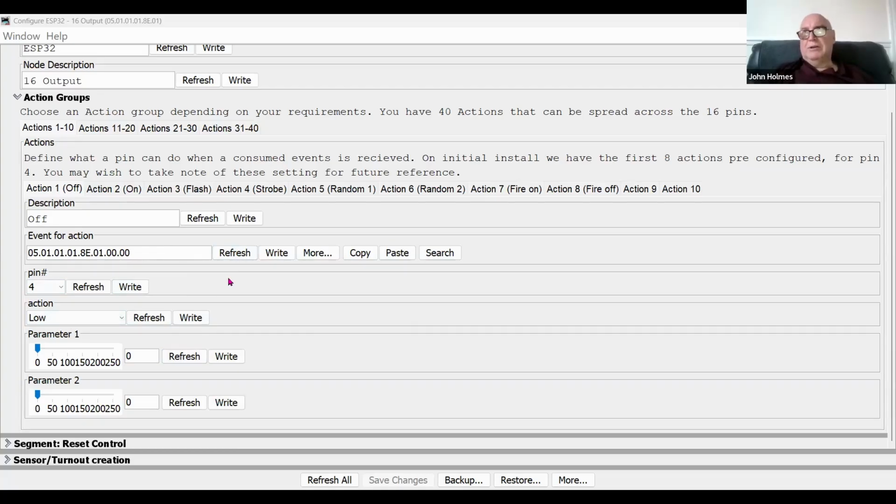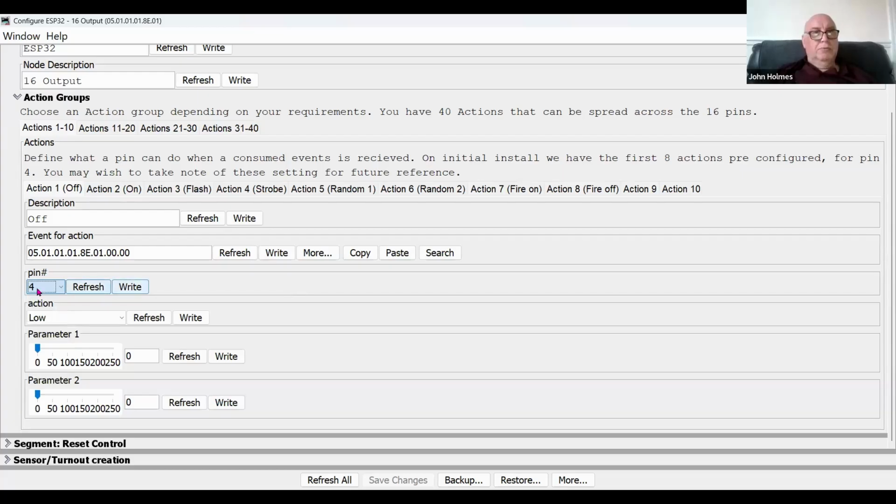So this node, I actually released it in the journey a long time ago, but I can't remember how many actions or how many inputs I had. So when you upload this sketch from my GitHub repository, it'll come with 8 pre-configured actions. And the first one, obviously, you can choose your pins. So these are the pins, and they might seem like they're in a strange order. This is how they appear on the shield that I use. So that's why they're there.